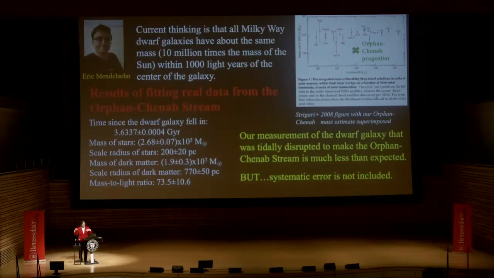And so our next task that we're working on now is trying to figure out how to understand the systematics of which decisions we make when making this measurement are the ones that make a difference, and is there a way that we can come up with a measurement that we can put out there and say, this is the right answer. And it's incredible. It's the first time anyone has ever tried to figure out what the galaxy looked like before it fell in and became this stream of stars that we see going across the sky. And so we're the only people who have the ability to even do that.